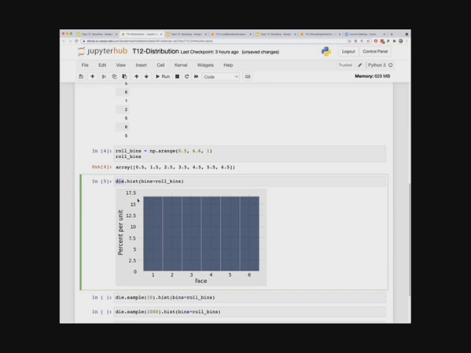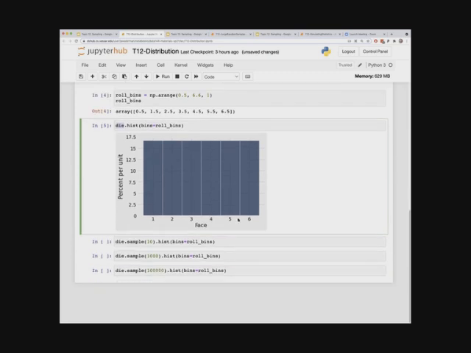So if you look at the percent per unit, since the unit is 1, you can see that all outcomes are equally likely and that you have a 1/6 chance of getting each particular face. Okay.